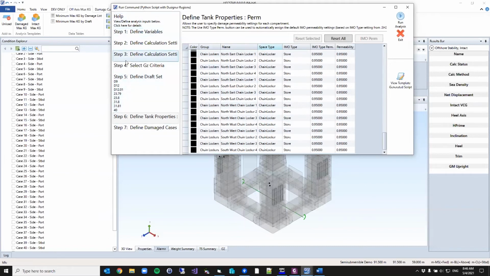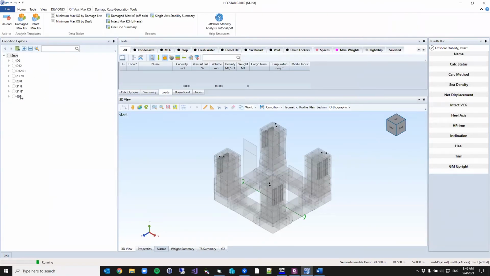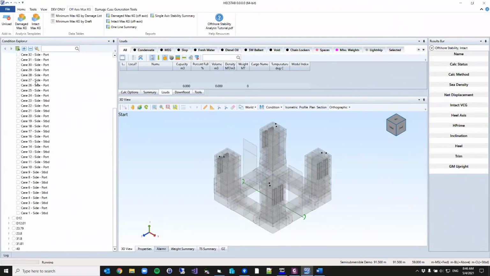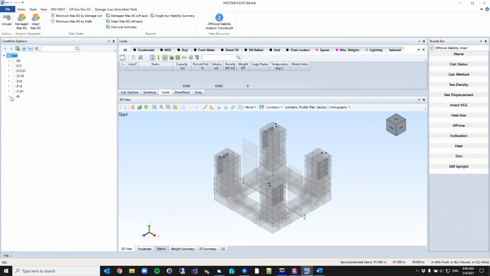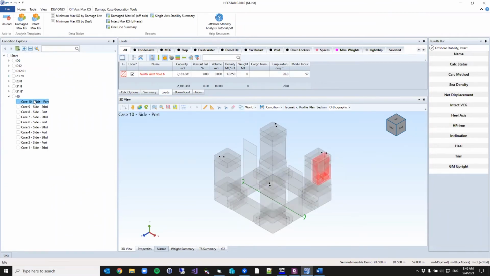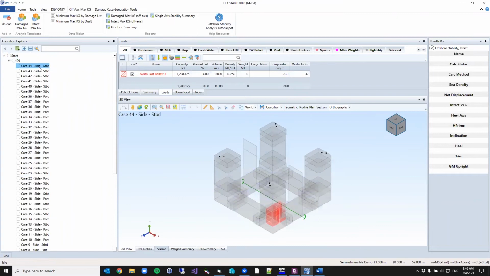And so here's the full damage stability analysis template put together. And again, I can run this analysis. It's going to clear off everything over here, and it's going to set up each of my drafts. For each of my drafts, it's going to have the appropriate damage cases in it. So my draft 9, again, I have my 44 damage cases. If I go up here to the top, I've only got the 10 damage cases at the top. You can see here, I've got my upper damage cases versus my lower damage cases.